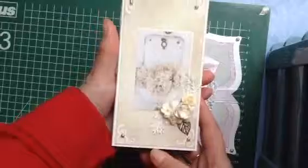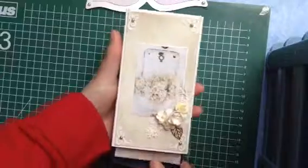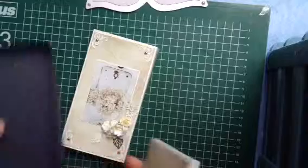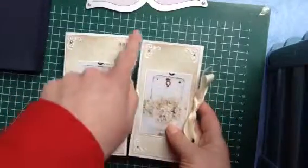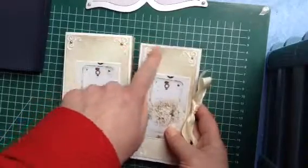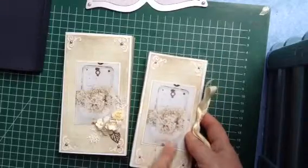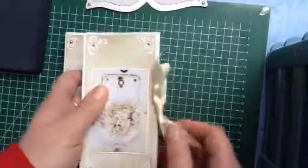So first of all, the slider box that I made for last week's challenge. It was a lot of fun to make and it was not very difficult. Maybe I'm going to make some other ones. It's a little photo book — I used the same image, the same corner with the punch that I have. Of course I didn't put flowers on it because otherwise it won't go back in the box.